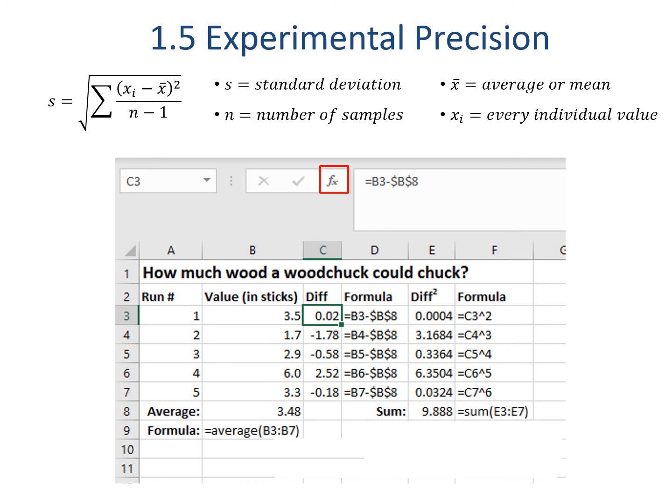I know that you can count the number of samples and subtract 1 to get the n-1 that we need on the bottom, but if we had more time to experiment with woodchucks, we might not want to count every single data point. We can use the count function to do that and subtract 1. Divide the sum of squares by n-1 and take the square root of the result, which is also a function, and we have the standard deviation.